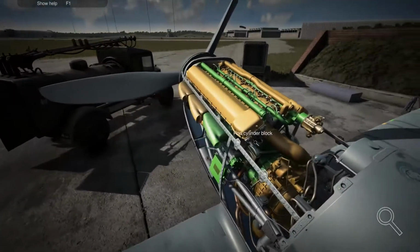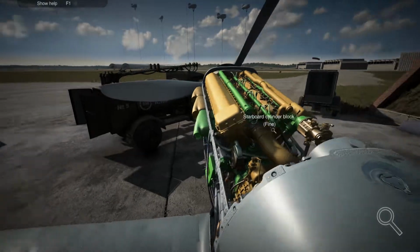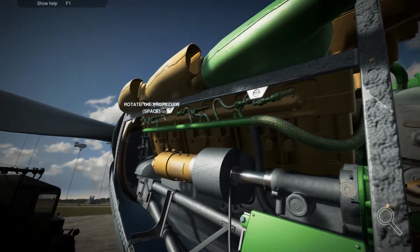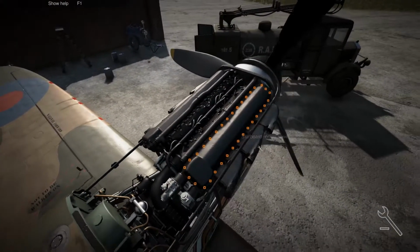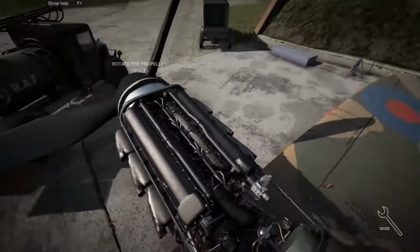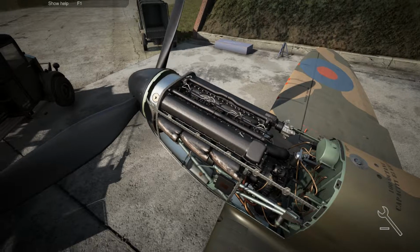Block seems okay. The heads are okay. Damn spark plugs on this side. Kind of hard to see them. I feel like I did not get this many spark plugs on the other side. So yeah, it's got to be something underneath here. So let's just start digging into the beast, having no idea what we're doing. This is dangerous. But thankfully the game will help make sure we don't do anything too incorrect. Although it will punish us if we don't bolt things up properly.